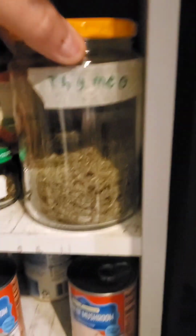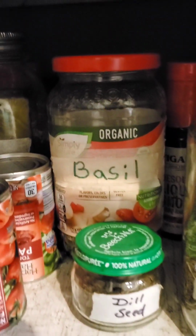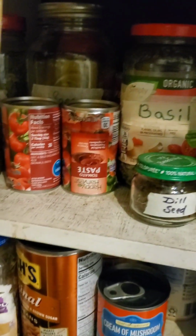So yeah, I'll try to show you some of the finished product, and maybe I'll knock out another little video to give you more of the process or some recipes for like the cucumbers. The pasta sauce recipe, honestly, I just throw stuff in there. I have cabinets full of herbs. I showed you the herb garden before. Down here in this cabinet, I got thyme, basil, oregano.